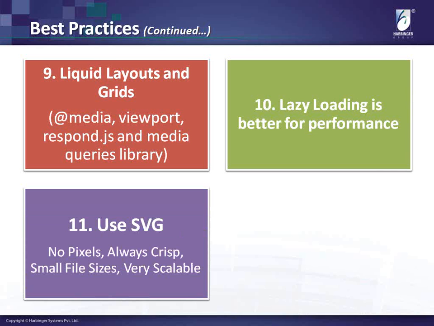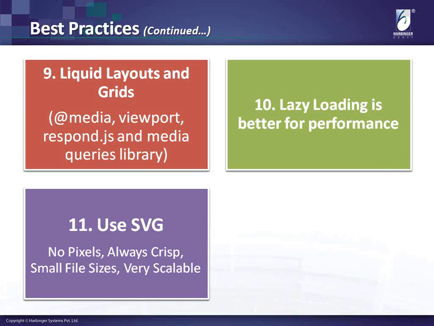Use SVG. SVG stands for Scalable Vector Graphics. So wherever possible, we should avoid the problems of pixel-based images by using the vector alternative. SVG would help us get a better quality image. It would be more scalable. These have small file sizes. They are always crisp, and there are no pixels. So it is better to use SVG, as in we would have one image which can be scaled across the devices based on the device size.